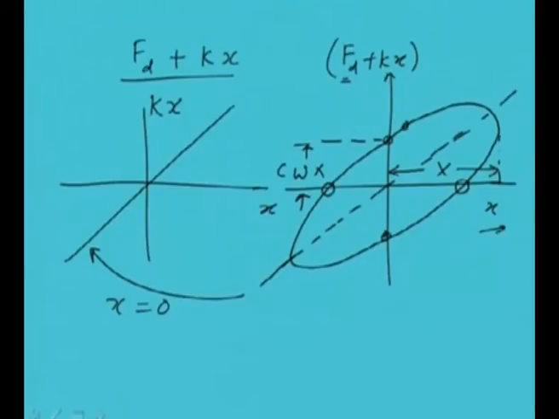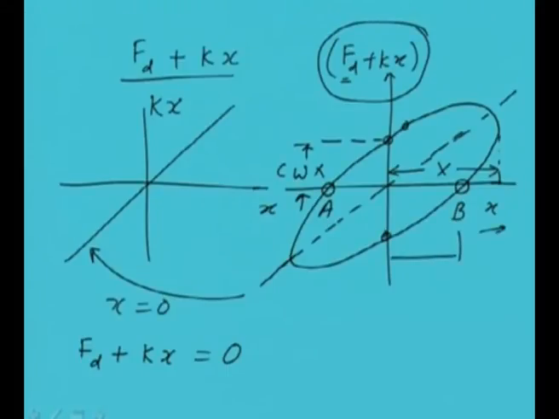So the loop closure curves which are intersecting the x-axis, that means when this quantity becomes 0, then these two intersections are taking place. So we can set this condition equal to 0 to locate, let us say this is point A and this is point B. So now we need the coordinates of these two. From this condition we can get it. Let us see how we can obtain this.